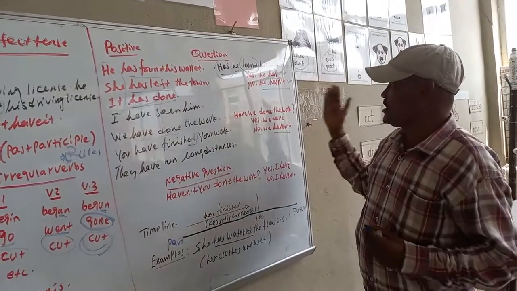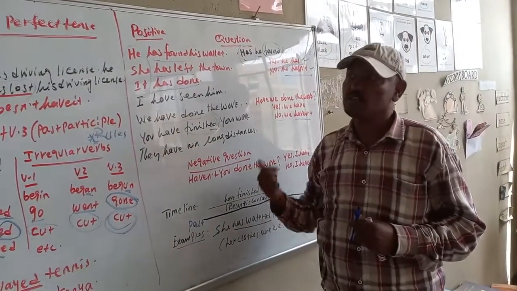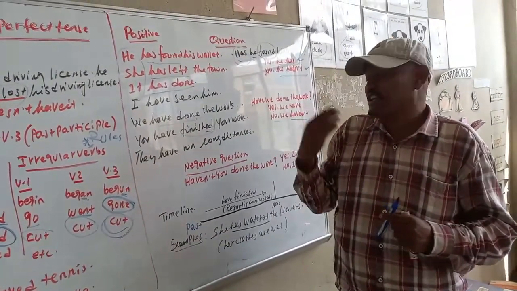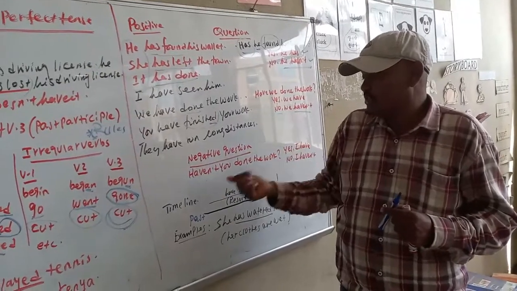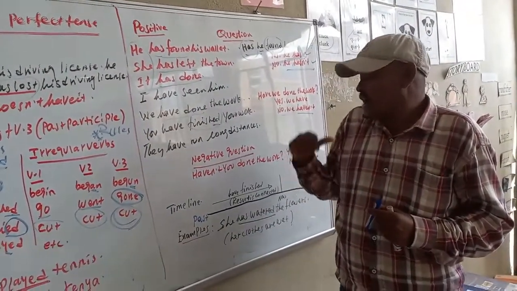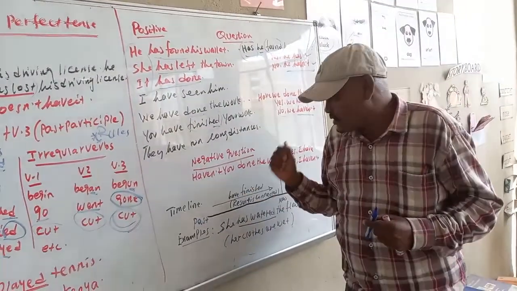ሰንተንስ and questions and negatives. Sometimes we can just use negative questions using the present perfect, which we give high emphasis. If we have an experience about the question, we sometimes have such kind of questions. Haven't you done the work? If I ask this question, I have an experience before speaking now here. So haven't you done the work?